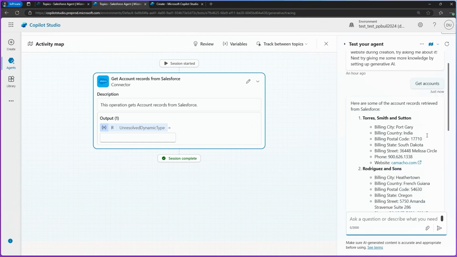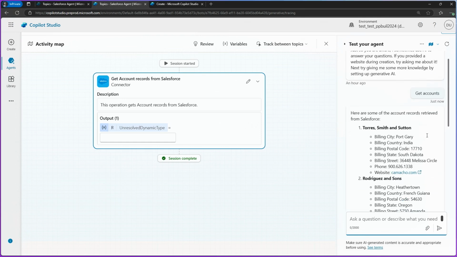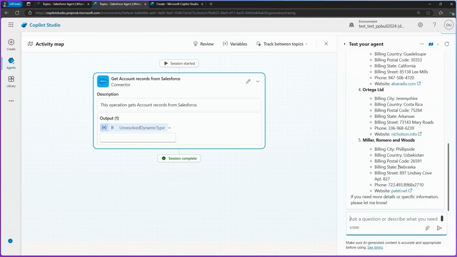Over here, as you can see, with a single prompt, I have a lot of information. I have the name, website information, phone number, and the address. So rather than going into Salesforce, going to the 5 accounts one by one, and getting this information, which might have taken me maybe 10 minutes, and collecting it for my email, now I just wrote a prompt.